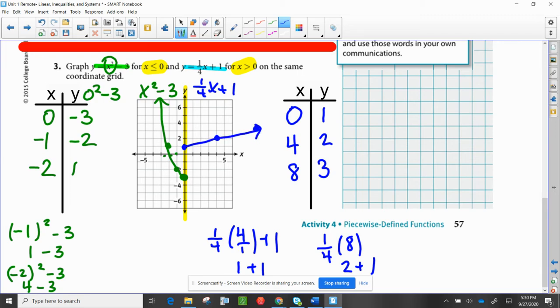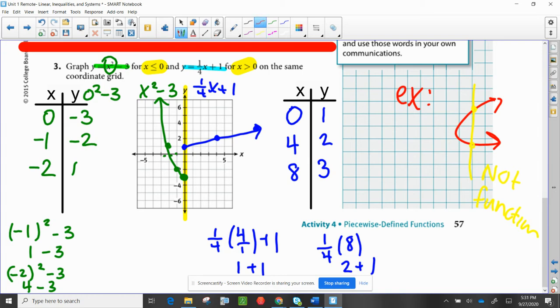Okay. Now if I left the graph like this, I have a little bit of a problem, which I think we talk about on one of the next slides. But if you know anything about functions, remember, in order to be a function, something has to pass the vertical line test. So if I draw a quick little example here, a graph like this would not be a function because if I drew a vertical line, it hits more than one time. So this would be not a function.